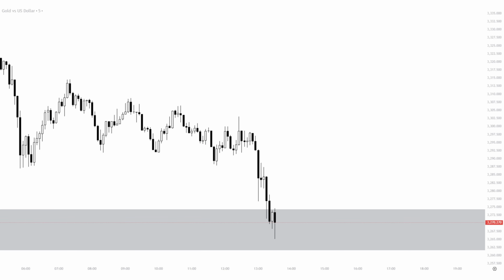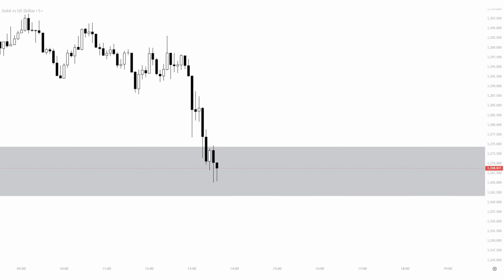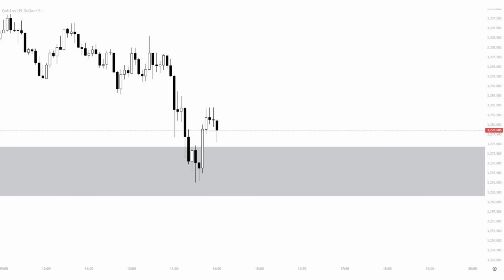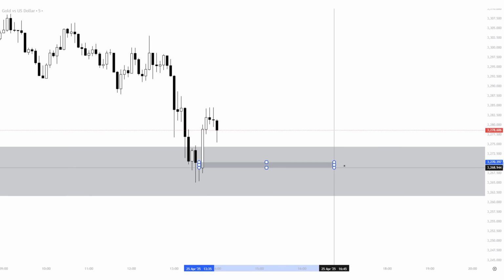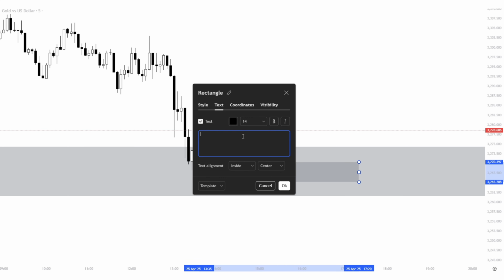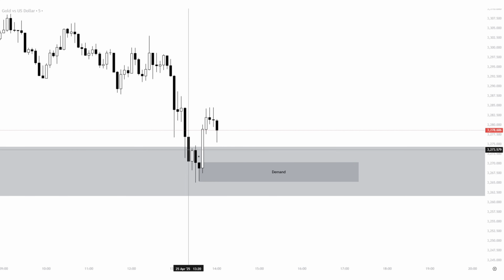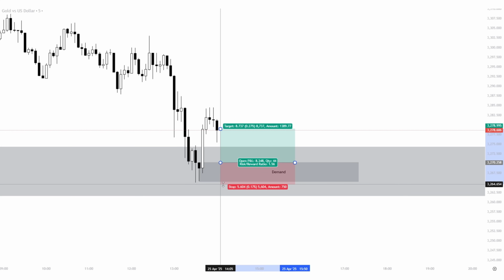Great. And now what we want to see is a reaction. There you go. A bullish reaction out of the zone. So we mark the demand zone being the last bearish candle before the upside impulse. And this is where we take the buy position from. Stop loss below the demand.